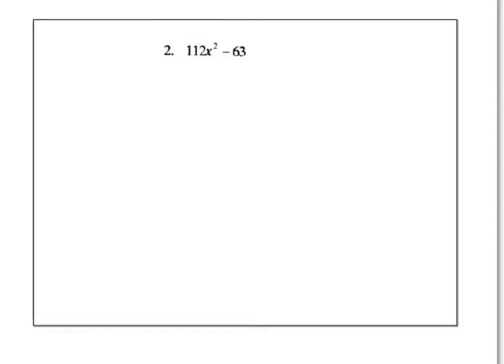So if you type 112 divided by 9 into the calculator, you'll discover that that's not a factor. So then I would check 112 divided by 7, and that one does work. 112 divided by 7 is 16. So the GCF doesn't disappear. We need to bring it on the outside. So 7. Start our parenthesis and write what's left. 112 divided by 7 is 16. Bring along the x squared. Bring down the minus. 63 divided by 7 is 9.